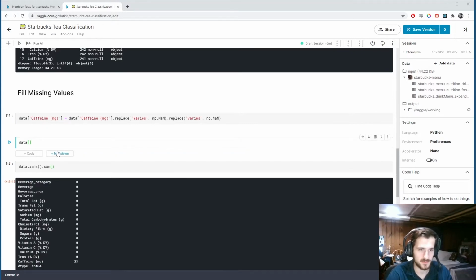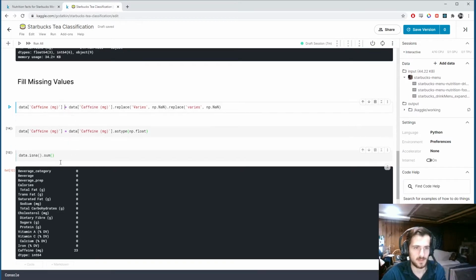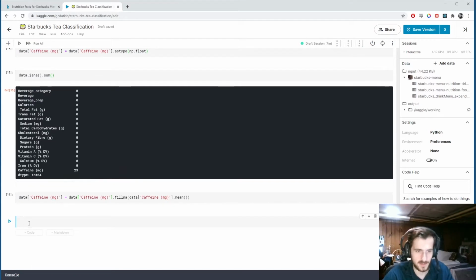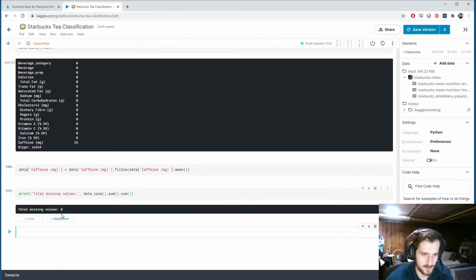So data sub, here let me just grab this, equals the same column astype numpy.float. Okay, now it still has the missing values, but now we can fill it with the mean. Alright, and now I'll print out total missing values, and we'll do data dot isna dot sum to sum across the rows, and then sum again to sum across the columns. And we have no more missing values.